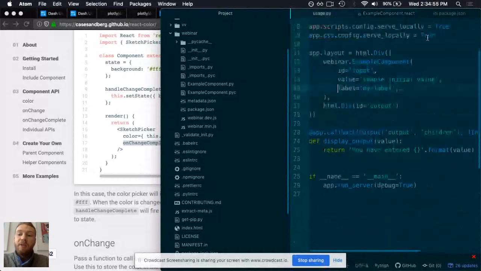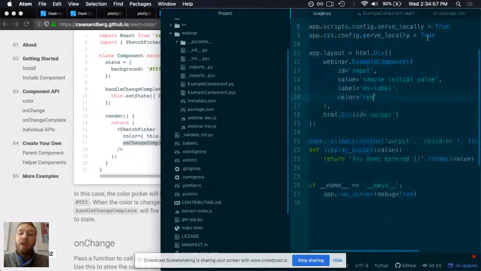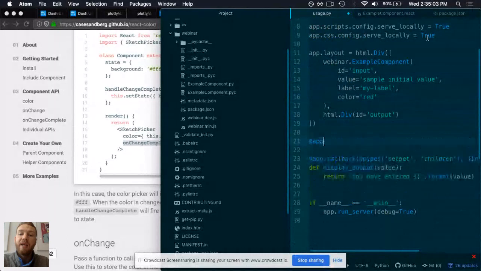And then what we'll be able to do here is pass in something like color equal to red, which will update the color on page load, and we'll be able to write a callback like app.callback that updates the output style whenever the input color changes, and then return a new style.